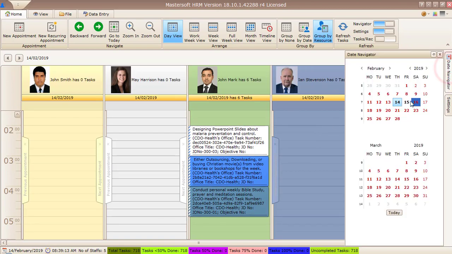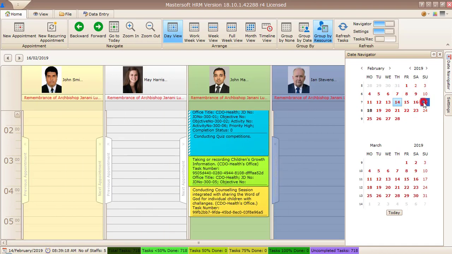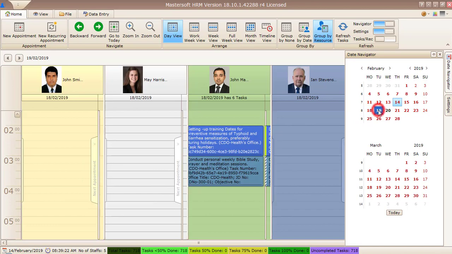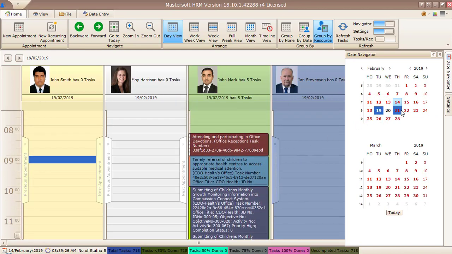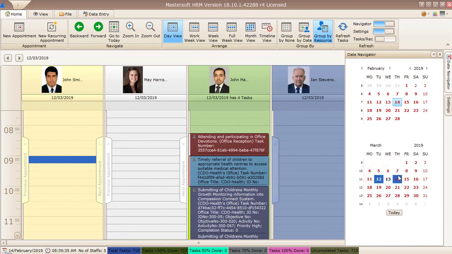You can navigate to a day by clicking on the data navigator from here. Click on the day, and it shall be displayed for you with the tasks that you have, like that.